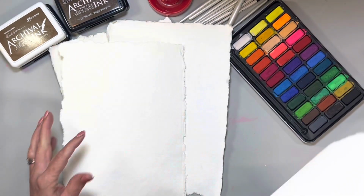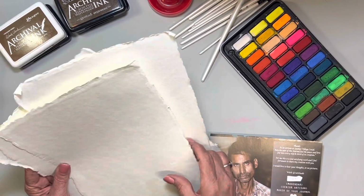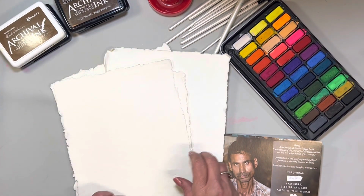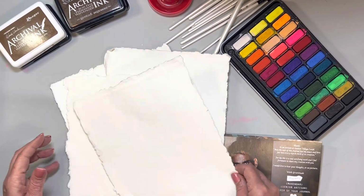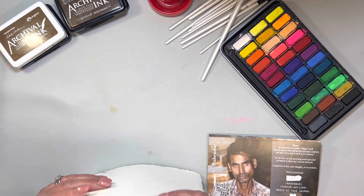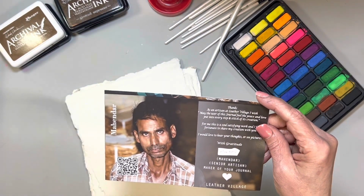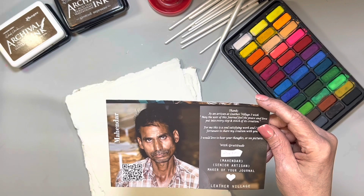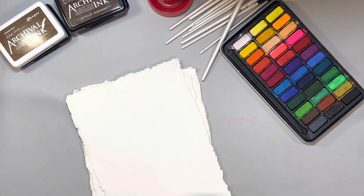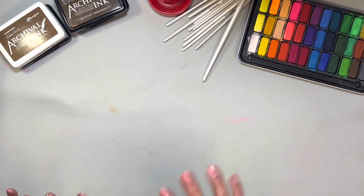This paper I'm using, it's a thick paper. It's thicker than mixed media, but what's really cool about it is the way it tears. It has these rough edges around it, and it has a fibery feel to it. So for what we're going to do, what's going to be fun is that we can tear around it. And this is the brand. It says Leather Village. So anyway, it's really cool paper. I love it for the tearing more than anything. Any kind of watercolor paper or mixed media would work, but I'm just showing you what I'm using.